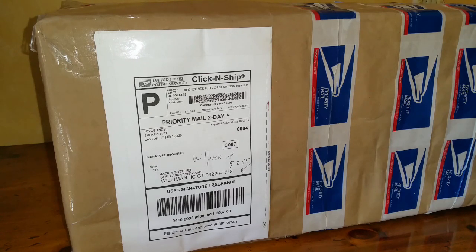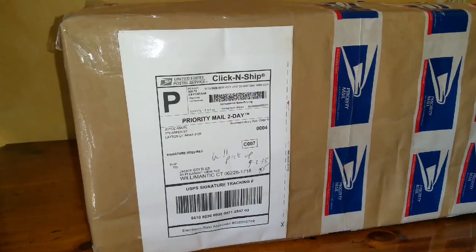I have some really neat things going on in the nursery today. I just went to the post office and I picked up this box. It came from Joyce Angel, and Joyce Angel was at the R.O.S.E. International Doll Show. So this was the baby that was at the R.O.S.E. International Doll Show for 2015. I'm sure a lot of you that are going to watch this video were actually at the awards ceremony. So I'm going to get my scissors and we're going to begin.